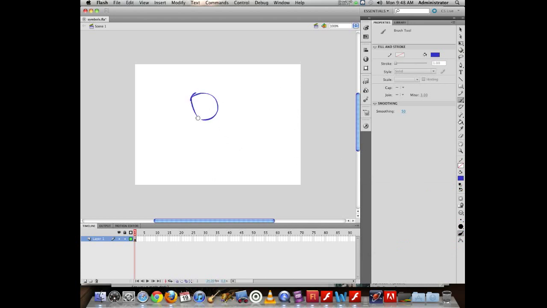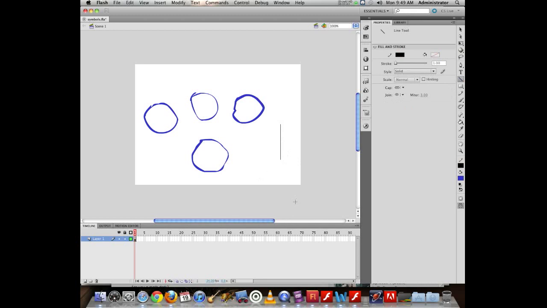So now if I draw a shape, remember, one of the things that Flash does when you work is it uses kind of an auto smoothing. So if I have a shaky hand, it tries to smooth it out. Some people find this frustrating because it doesn't maintain the exact mark that you've drawn. Other people like the fact that we can see my hand is shaking a little bit as I go through, and it's not really smooth. Flash helps smooth that out, but it also gives it a little bit more of a painted appearance versus looking like a computer-crafted mark or line.